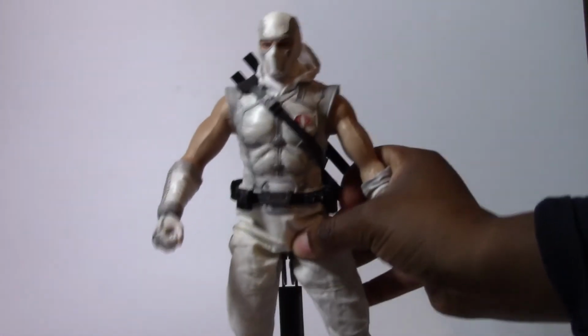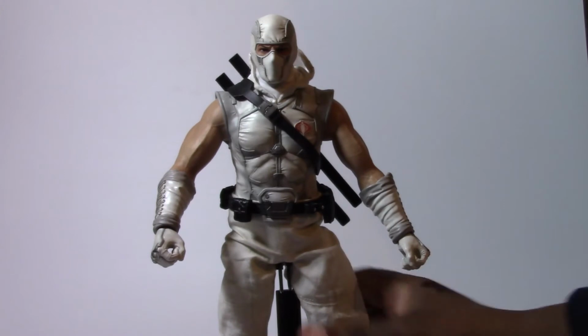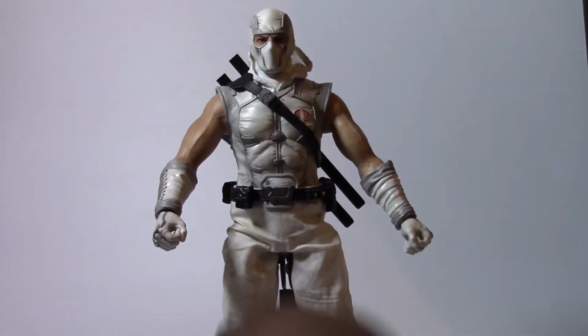So that's how he looks with his sword sheath and his arrow quiver on his back. And that kind of completes his look a bit more in terms of making him look more like the vintage 80s V1 Storm Shadow figure. So, what else have we got?